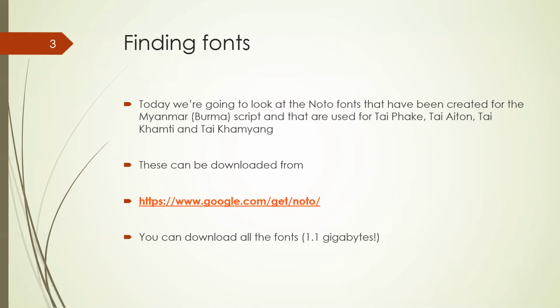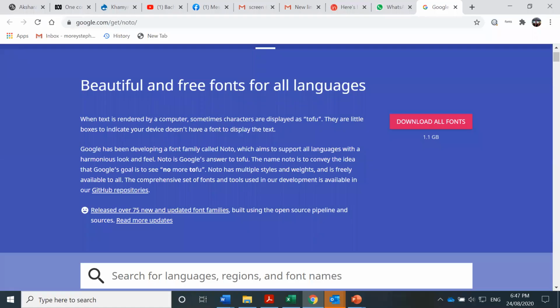You can download all the fonts, 1.1 gigabytes, so it'll take a bit of time. And if you do that, you'll be able to type, assuming you can find and install keyboards, in all the languages, many, many languages of the world. But if you only want to find the fonts that you want to use for writing Thai languages, then you can just search for Myanmar.